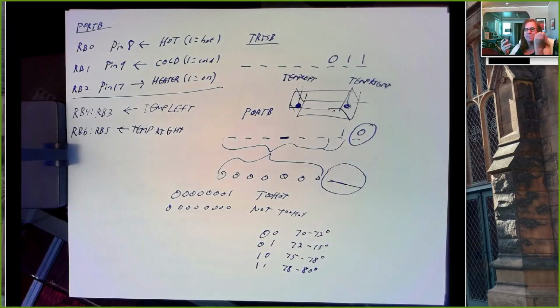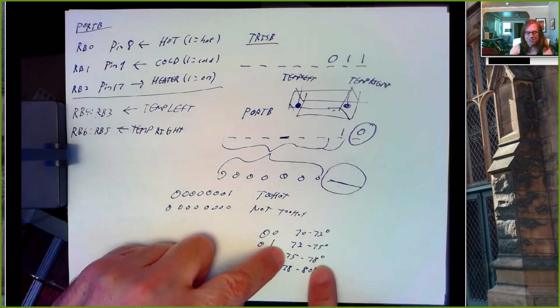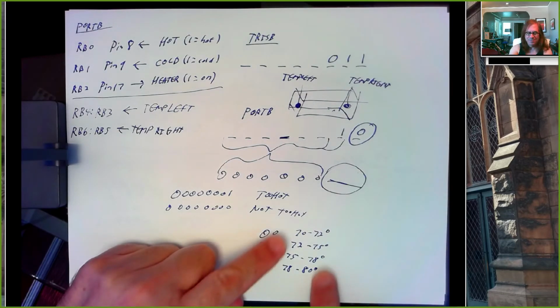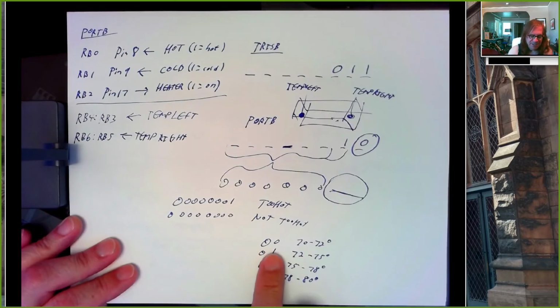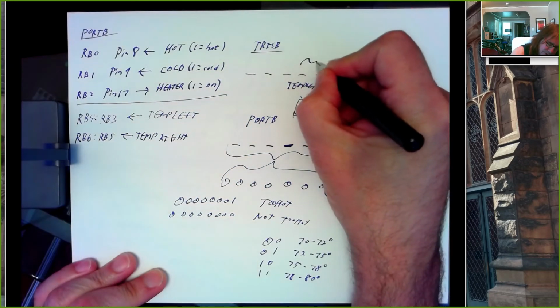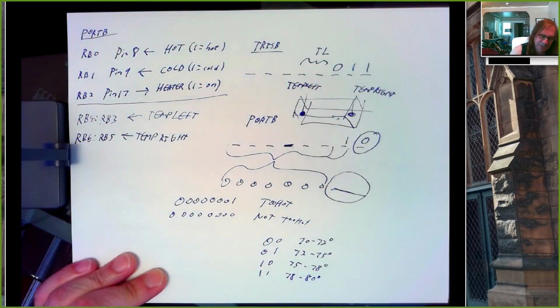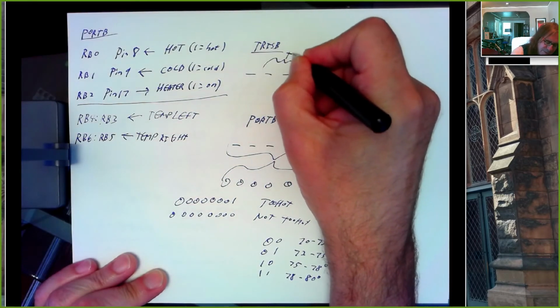So we've got these fancy sensors we put in our fish tank, one on the left end, one on the right end. And each sensor feeds up a 2-bit piece of data telling us what the approximate water temperature is at that point in the tank, anywhere from 70 to 80 degrees. And these 2 bits for the left sensor go right here. So this is temperature left. And the 2 bits from the right sensor go right here. This is temperature right.